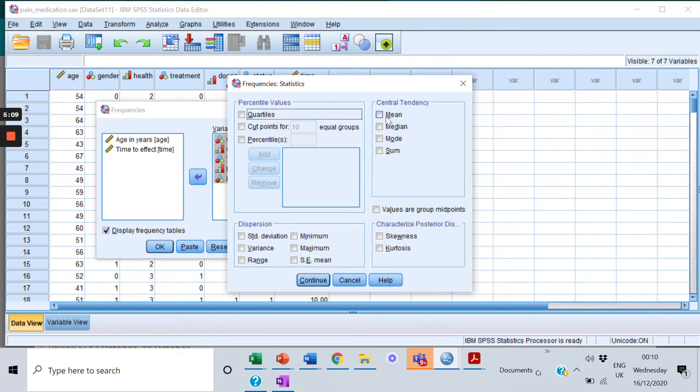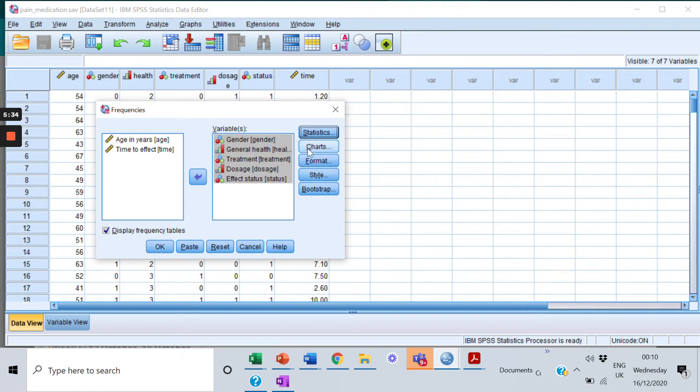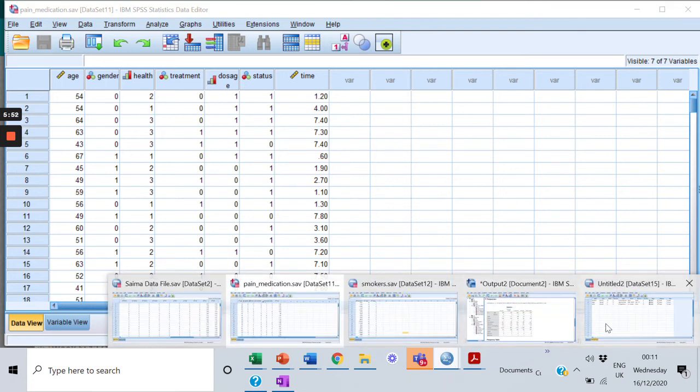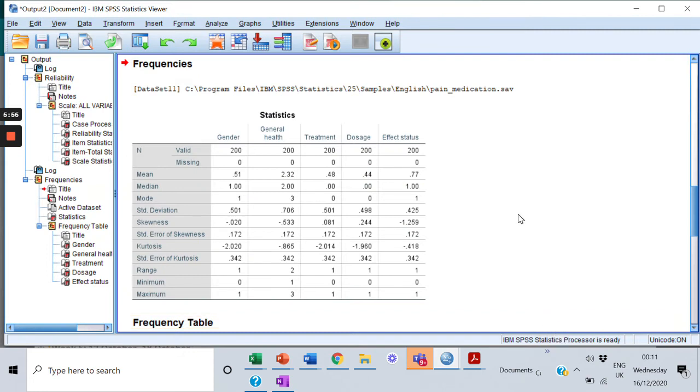Now I'll have a look at the mean value, the median value, mode, and I'll also have a look at the skewness and kurtosis, standard deviation, minimum and maximum values, range, and so on. And this is all what I'll have, and I'll click continue here. We'll come back to it later on. We can even construct some charts related to them, but not now. We'll do that later on. So it's just as simple as that. Click OK. And SPSS would do the processing and would show you the output. So I guess this is where I have my output. Yes, it is here.